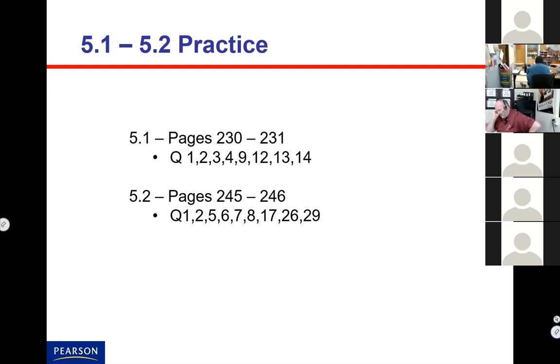So what's the absolute value of 34? 34. What's the absolute value of 0? 0. What's the absolute value of negative 76? Negative 76. No. How far away is it from 0? 76. What's the absolute value of negative 12? 12. Perfect. There you go. I think I'm getting it.